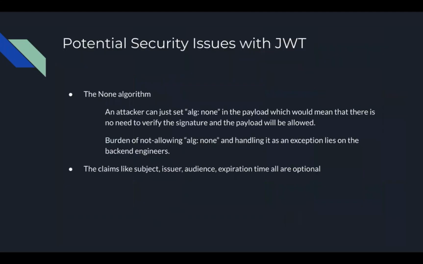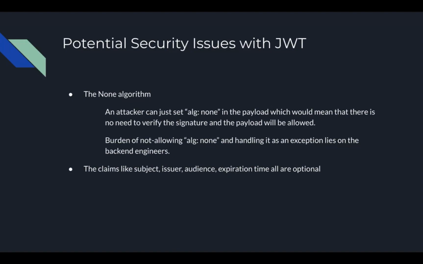But this can be handled. Obviously, as a backend developer, you can handle the case: if there's an algorithm none, then a default algorithm should be applied and the signature would have to be verified, otherwise it will not be allowed. Or maybe for algorithm none, it will simply reject the token, whichever way you want to handle it. It can be handled in the backend. So this is a security threat, but it can be handled. But the question once again comes to this: if there are a lot of security threats, then why do we want to use so many workarounds? Why do we want to use something for which we need so many workarounds, and we'll need to consider so many cases, if we have some other option? So once again, the burden of not allowing algorithm none will lie on the backend developer.